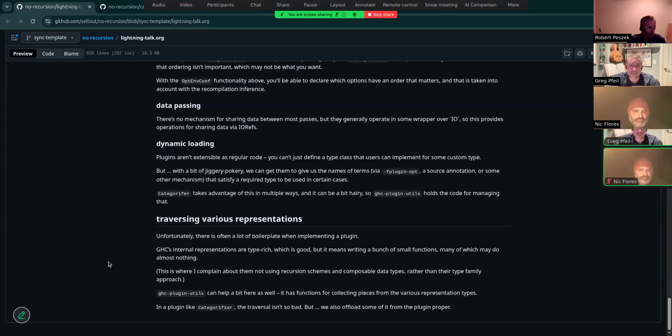Which granted, it's not perfect. Once you have unsafe code, you can claim it's safe, but there's always some chance that something's going on in there that you're not taking into account. But it tries its best to capture that stuff and isolate it. Still, I think it's a useful library to use if you are writing GHC plugins, and again, it should be available soon.